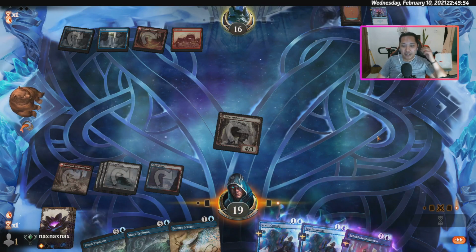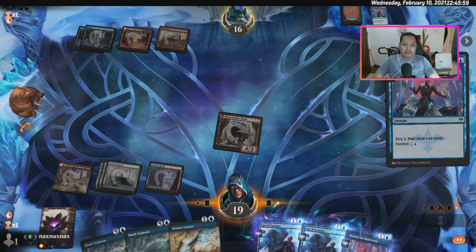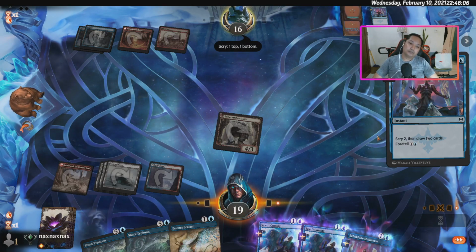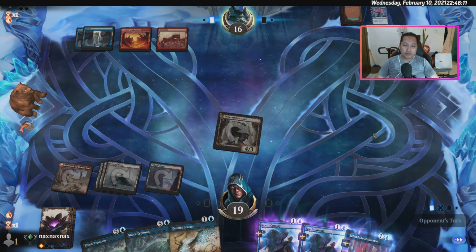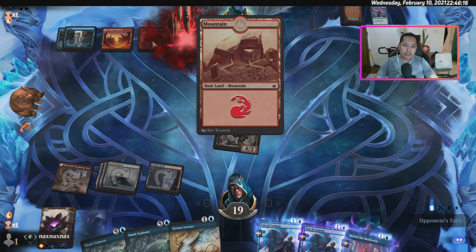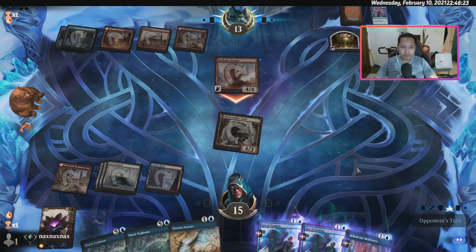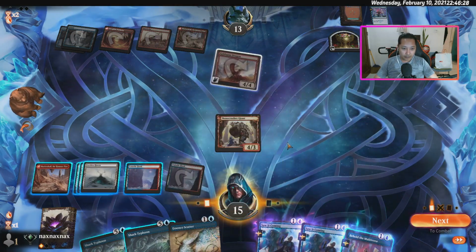We're gonna scare the bejesus out of him. Yeah, he's getting all his draws, which is really good for him. Next turn, he gets the dragon. Yeah, which would be very bad for us. He has this nice land. Yeah. Okay, we're getting there.